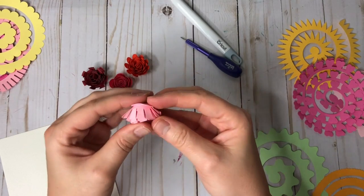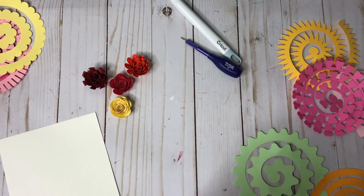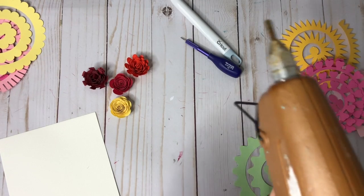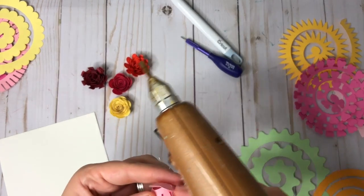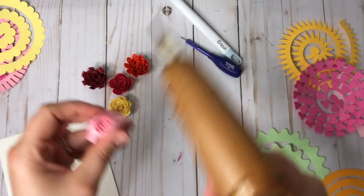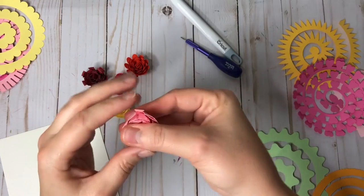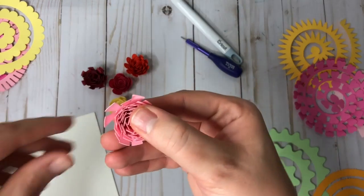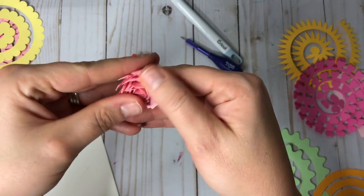All right, so once you're happy with that, same thing, you're going to glue that last petal down. Once you get that down, you're going to pop it inside. Now on these ones right here with these long pieces, you really want to not roll it as tight as you would like a rose. So that's just a little tip.